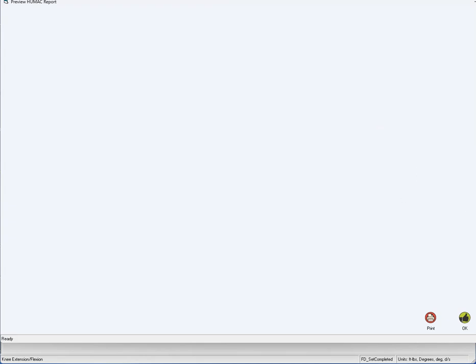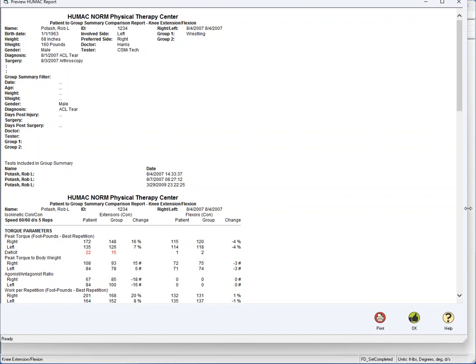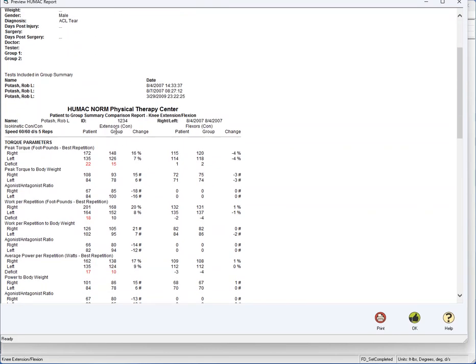So what we see, the individual, the search criteria, so this is the average of the group, this is what the patient did, and this is the difference between the patient and the group. So for this patient, we'd say, hey, good news, you're exceeding the group average for the tests that we've done for the patients that have gone through our clinic.